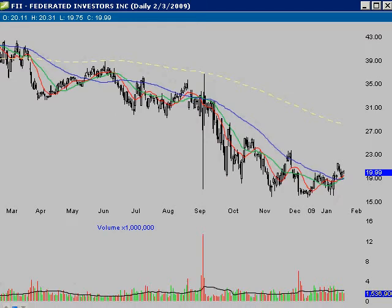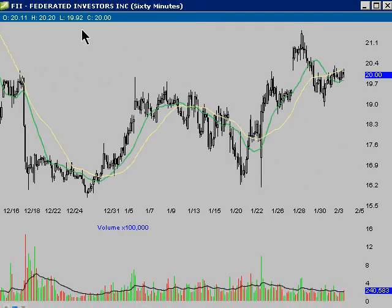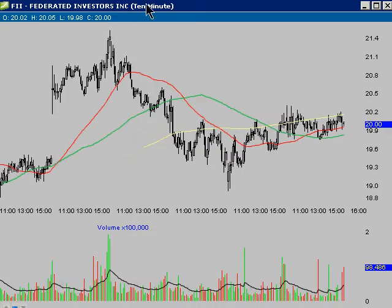One of the first of the new setups I found was FII, which is a column alongside. This stock here has put in a couple higher lows. It used the 50-day moving average as support, which is starting to flatten out. Looking at the 60-minute time frame, you can see that we've been in a pretty steady uptrend. We have an inclining 5-day moving average. Zoomed in to the 10-minute time frame, I think that a break above this level right here could bring in some more buyers, with maybe a stop below this level here.